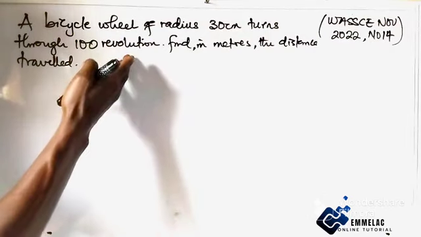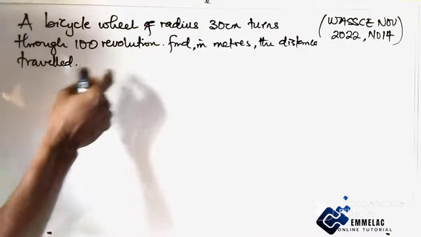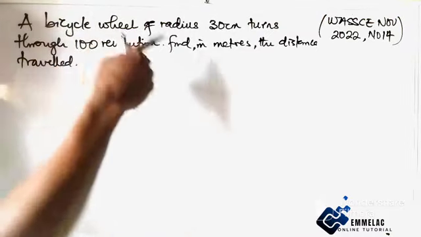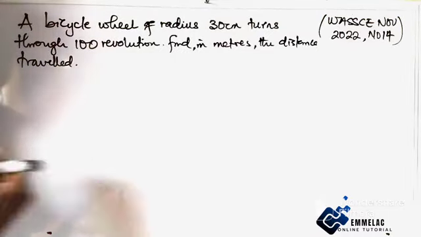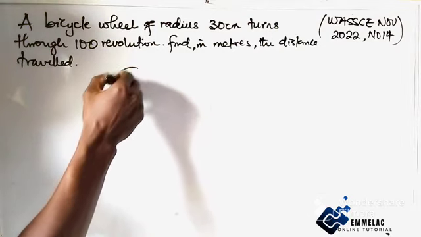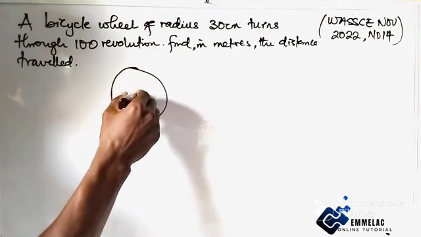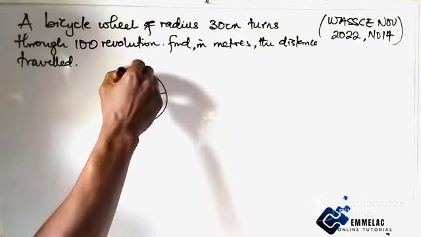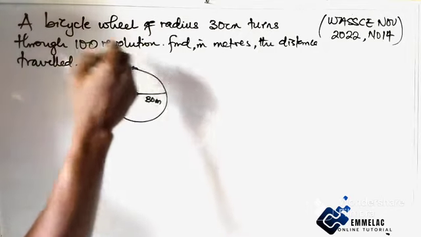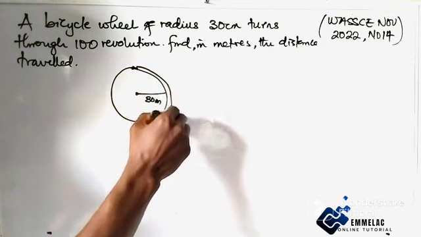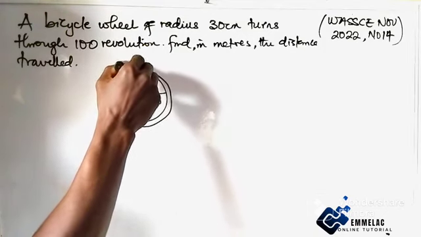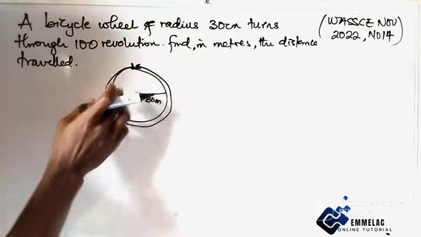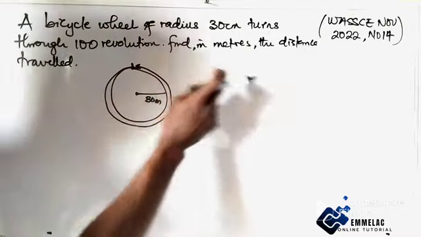What we are being told to do here is to find the distance this bicycle has traveled while turning 100 times. In a nutshell, let me give you an instance of what it is. Let us say this is the wheel of the bicycle, so the radius from here to here is 30 centimeters. Let us assume it starts here and turns 100 times, from the starting point to the ending point. So it turns like this 100 times, and as it turns, it is moving.